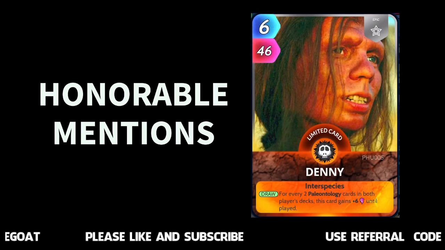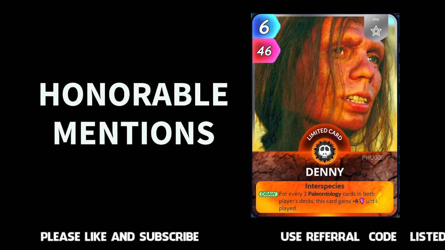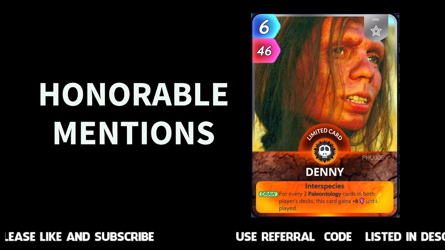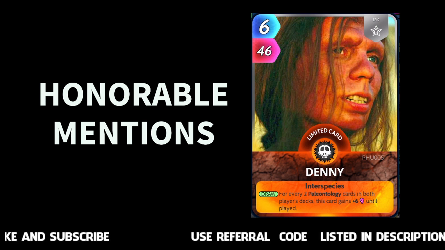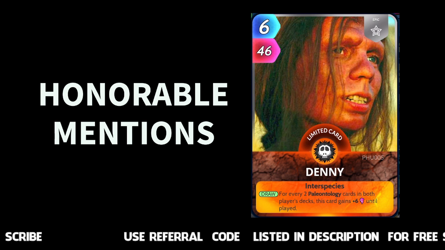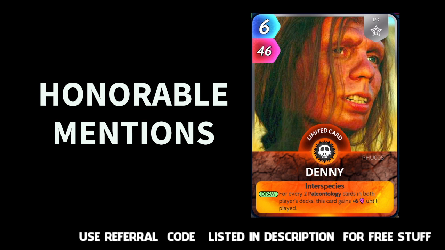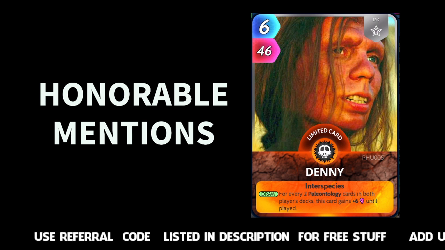Honourable mention, Denny. Probably one of the most important cards if you're building a paleontology deck, because every 2 paleontology cards in both players' decks gives 6 energy until that card is played. So again, Denny is a good card to hold. You can get him there, and when you're ready, you can get yourself a nice little power boost. So that's Denny, another honourable mention.